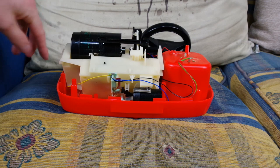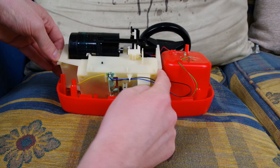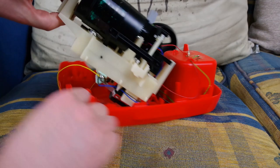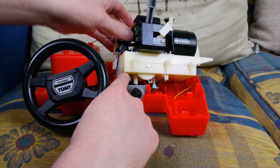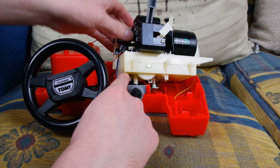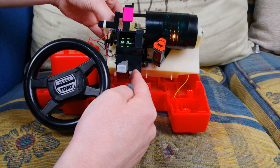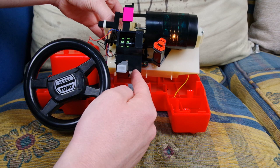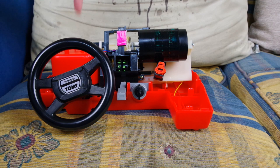Taking the retaining bar off gives us access to the mechanism. This is still joined to the main body, but if we push it and lift it up slightly, the whole thing comes away. If we rotate it — hey, it's the car again on its little spring, the throttle, and the reset switch. And there it is — found it. That thing there should actually be pushed all the way back; it's sliding too far forward. If I turn it on and use the throttle, you can hear it — and as this spins around, this black bar moves backwards and forwards and moves the road left and right. That's that problem fixed.